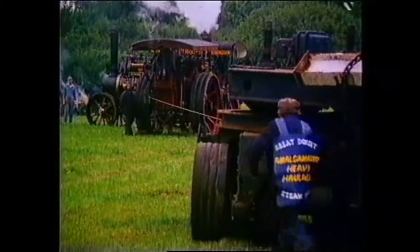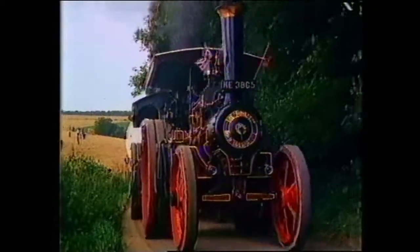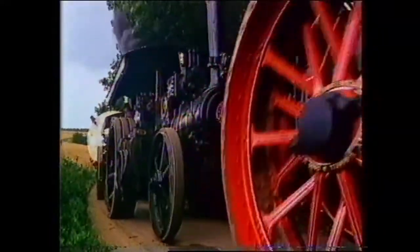Well, we feel that we have achieved something when we can shift these heavy loads from one spot to another. Of course, we're only doing it as a demonstration today, but I think we realise more than anyone what these men had to go through for a pittance of pay, in pouring rain, snow, gales. They had to keep at it all the time. These men were made of iron, there's no doubt about that. They were a different breed of people to the ordinary man in the street, there's no question about that.